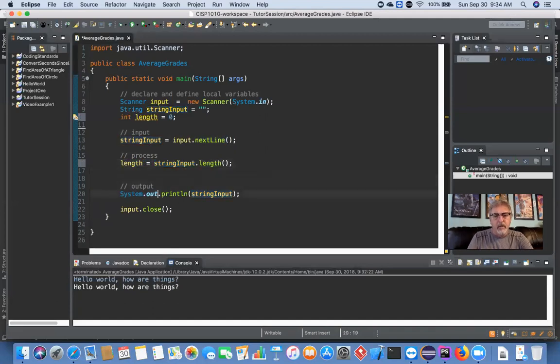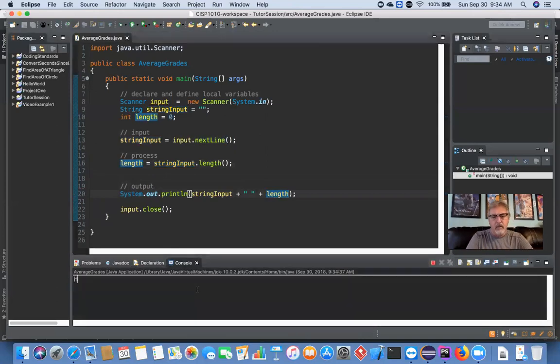Then I'm going to come down here, output the string, and then attach the length to it, like that, just so I can see length. I can spell it right. Save that, run it.